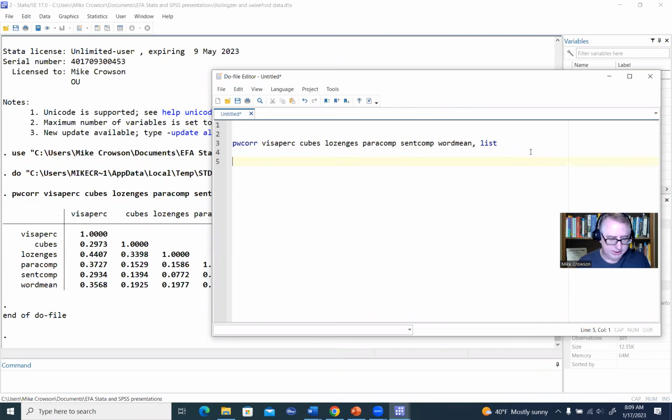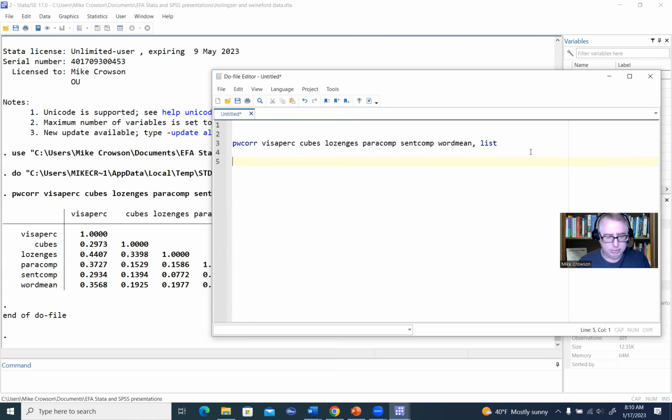The next thing we want to look at in addition is whether we have linear dependencies that would produce singularity. Singularity refers to a situation where you have a linear dependency that will prevent certain matrix operations from being carried out, and you'll end up with a solution that's not going to work. You also have the issue of multicollinearity, where you have such high relationships in your correlation matrix that it could also generate inadmissible estimates. So we don't want those issues to occur.